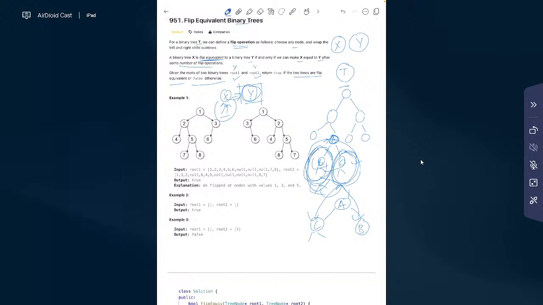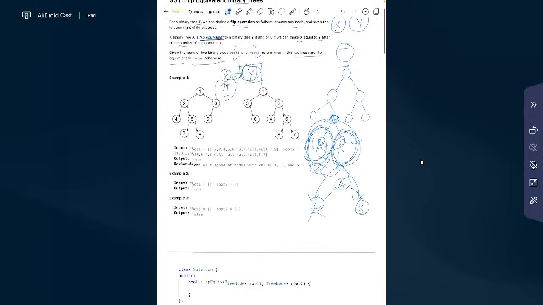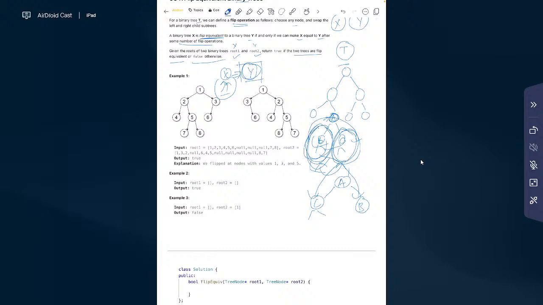And now what is the next thing? Okay, so how can we move with this approach? Let me just try out test cases. So we have this tree as X and this tree as Y. These are given in the input, so this is tree 1, this is tree 2, and here it is flippable. It is flippable because they have something here. So let's see where the flip happens.